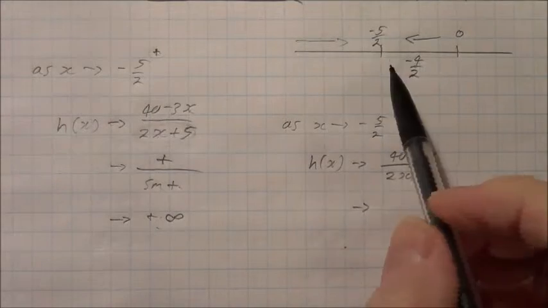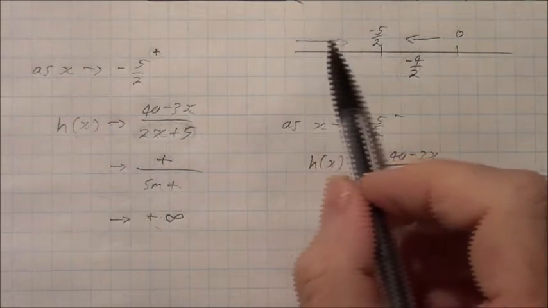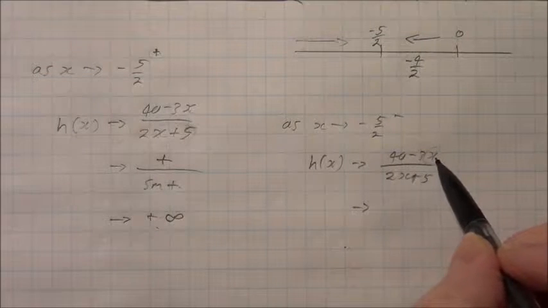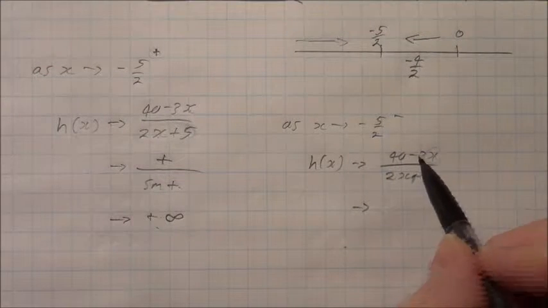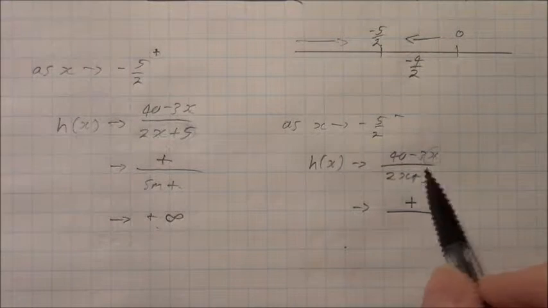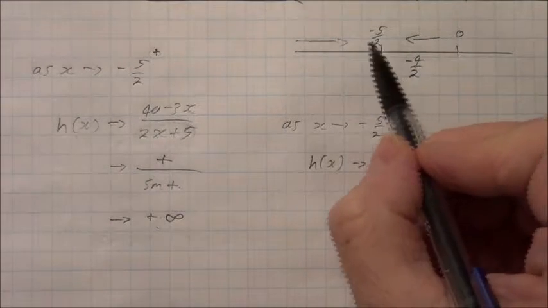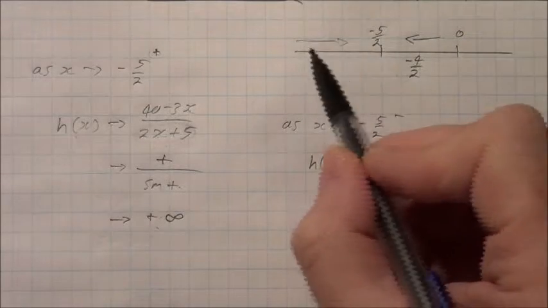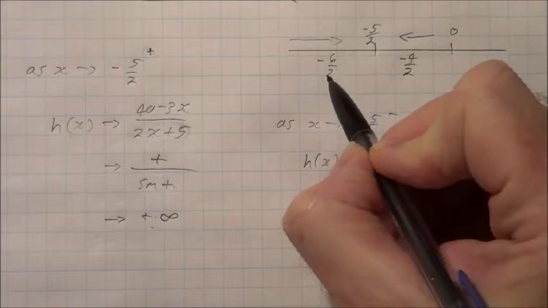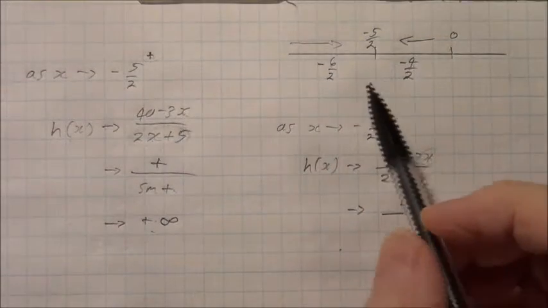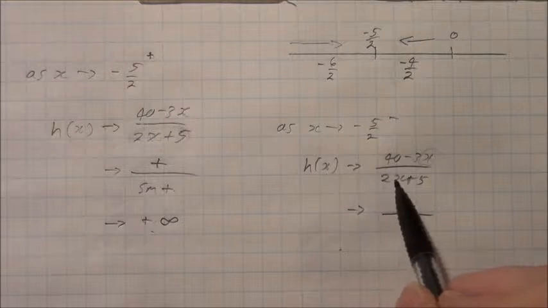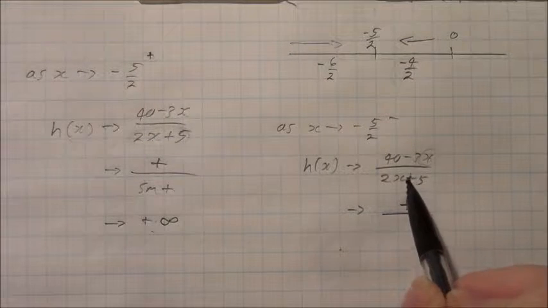And that means that the x value is still negative. So if I substitute a negative value into here, it's a negative multiplied by a negative, I still get a positive value in the numerator. And in the denominator, now I've got something that's smaller than negative 5 halves because it's on the left of negative 5 halves. So let's say that could be negative 6 halves, just as a sample. So that's about negative 3. So negative 3 times 2 is a negative value plus 5. That gives me a negative.